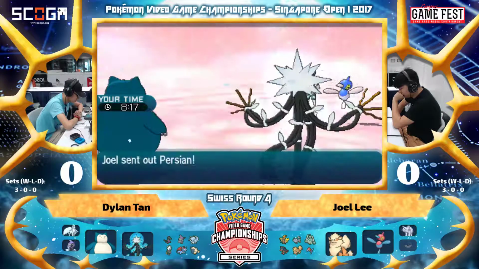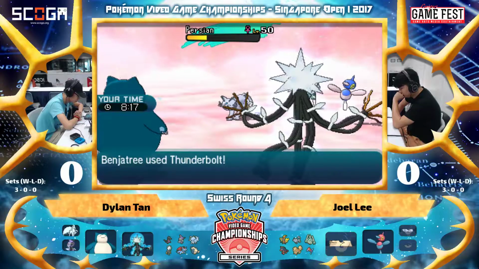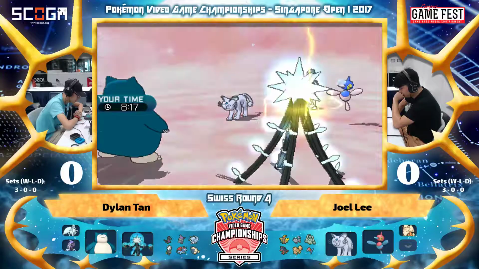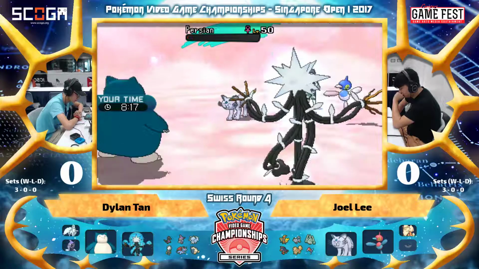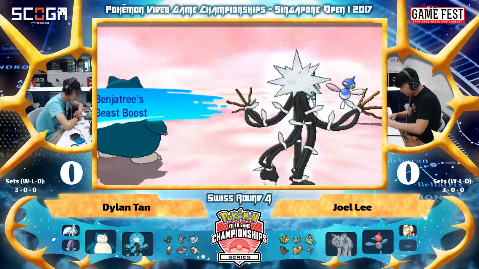Arcanine is going to retreat, not wanting to take another High Horsepower or a Thunderbolt. The Persian will go down to a Thunderbolt at this range. Actually, at any range. Thunderbolt comes out. Maybe it is the Scarf. Free Beast Boost here for Xurkitree. So if he does get Breakneck Blitz there, then that's it for Xurkitree.